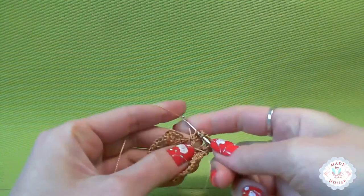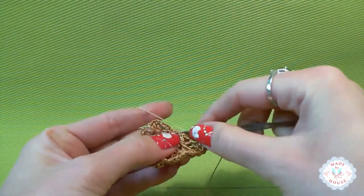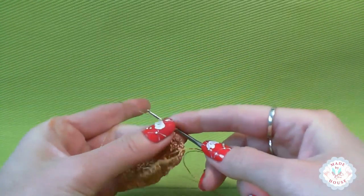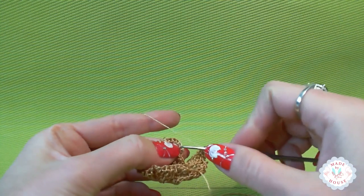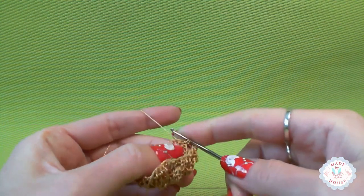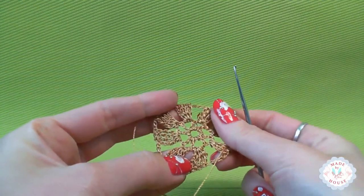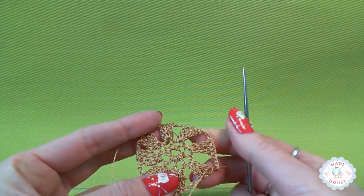1, 2, 3. So we have 3 stitches, 1 more. So we need to check, we have 8 petals, yes, we have 8. So the last is 3 chain loops, 1, 2, 3. Find these 5 chain loops that we made in the beginning, 1, 2, 3, 4. To the 5th, insert hook below 2 threads, yarn over, and make this slip stitch. Draw threads through everything by 1 time. Okay, so we have our beginning. Beautiful, accurate 8 chain loops, 8 petals, and now we can start to make next row, number 3.